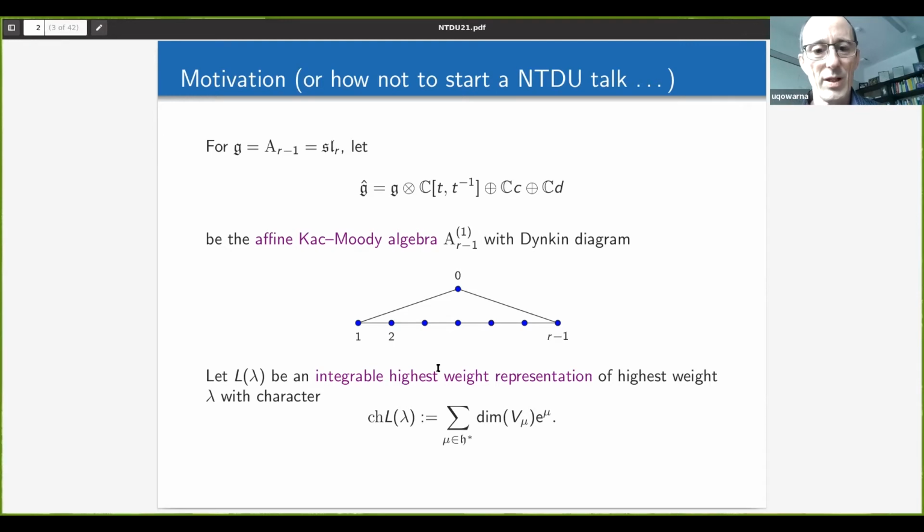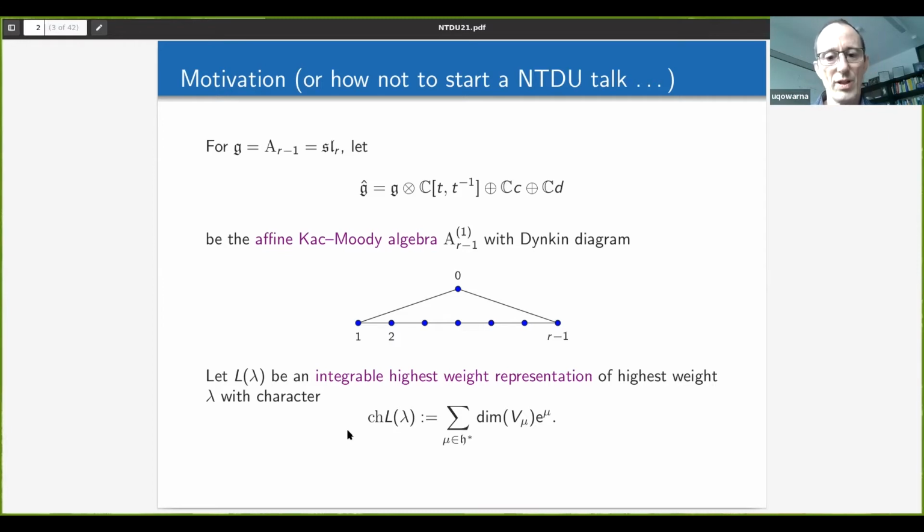When you're doing algebra, typically what we're interested in is representations and representation theory, and those are the objects that I'm going to talk about today. Essentially, these are characters of representations of these affine Lie algebras, or in particular, characters of representations of the affine version of type A Lie algebras. I'm not going to exactly explain what these things are, but it turns out that they have very interesting connections to questions about modularity.